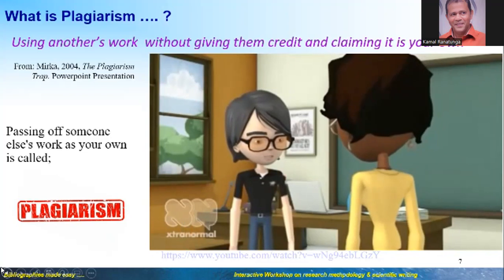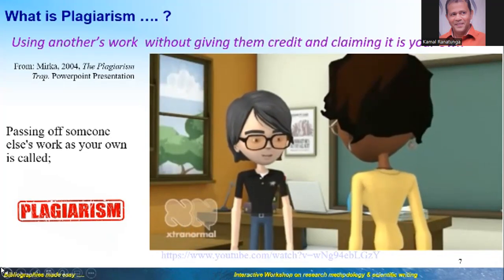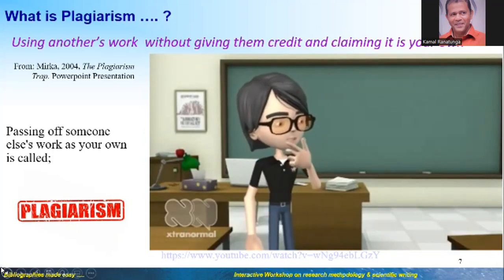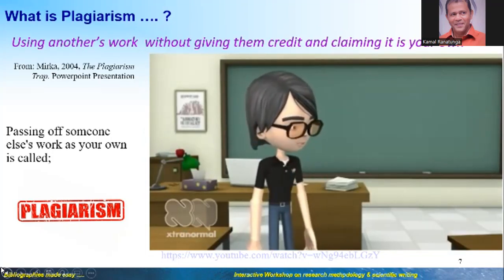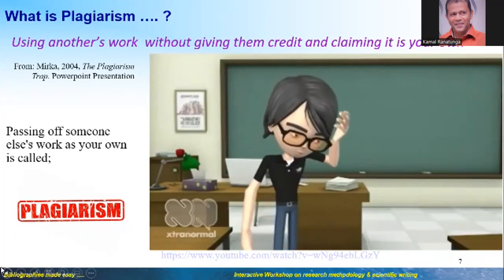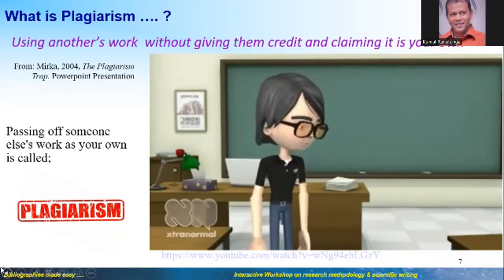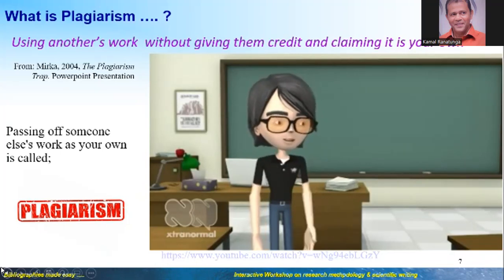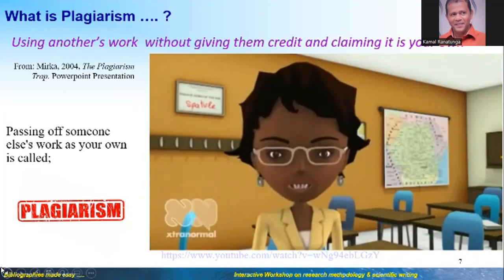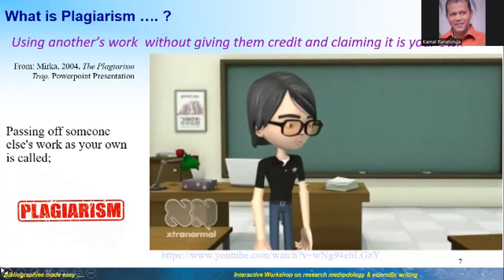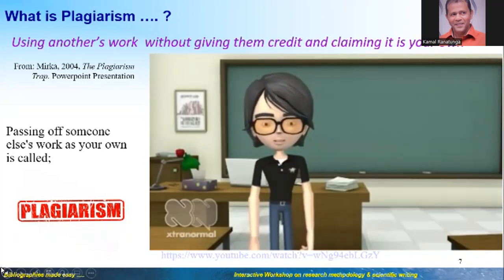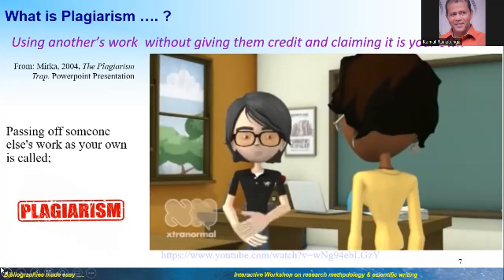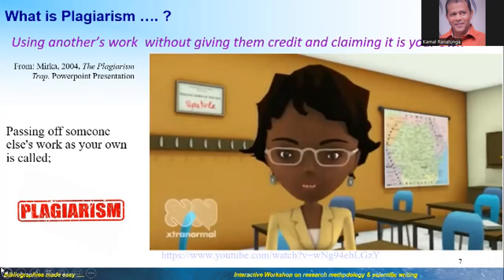So, would turning in someone else's work as your own be considered plagiarism? Yes. How about copying words or ideas from someone else without giving credit? Yes. Giving incorrect information about the source of a quotation? Yes. Changing words but copying the sentence structure of a source without giving credit? Yes. What if I give credit to sources, but still use so many words or ideas from a source that it makes up the majority of my work? Is that considered plagiarism? Yes.